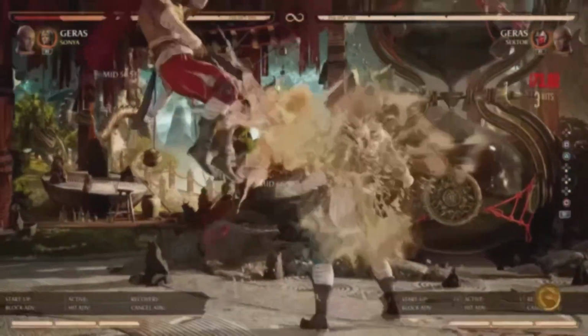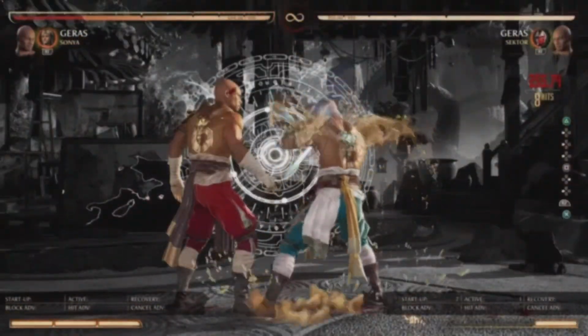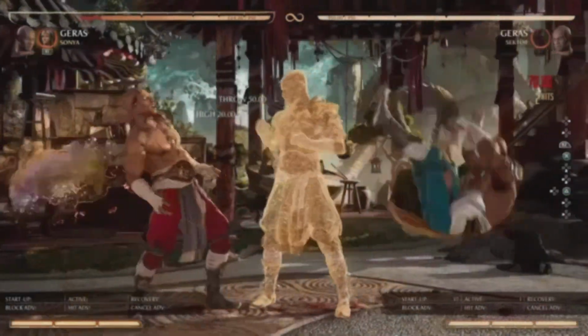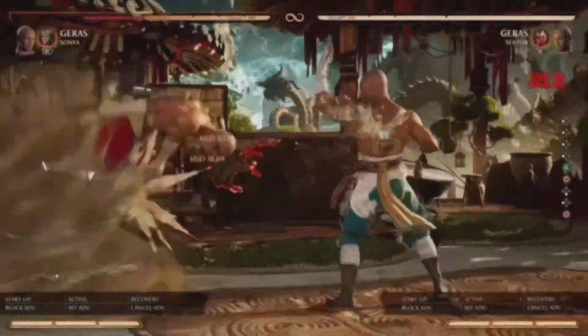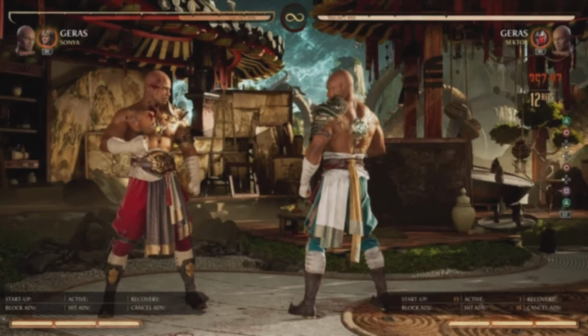Sektor provides a lot for Geras. He provides a lot of setup things. He doesn't provide as much block pressure as some other cameos, but the setup potential is through the roof, and I think he's probably in the top 4 best cameos for Geras.